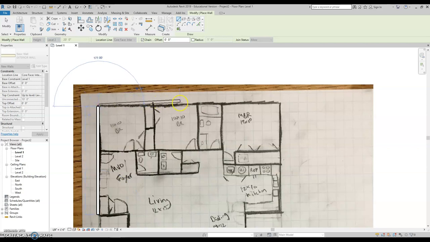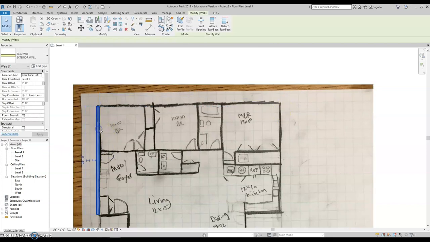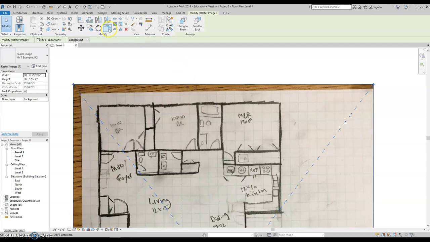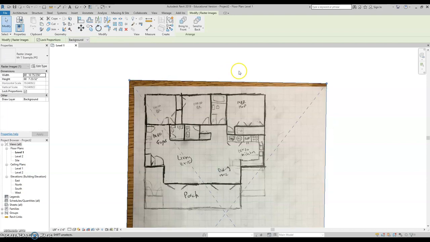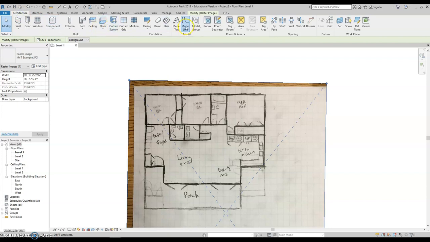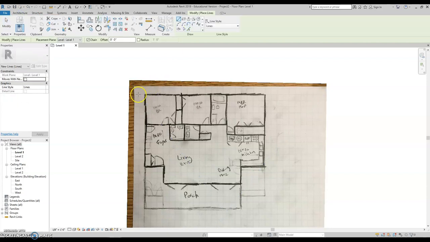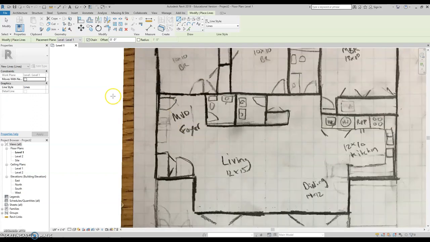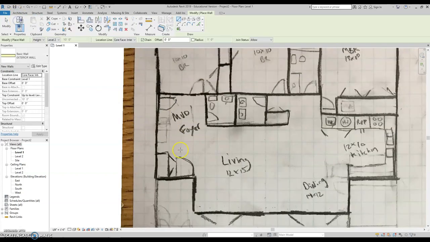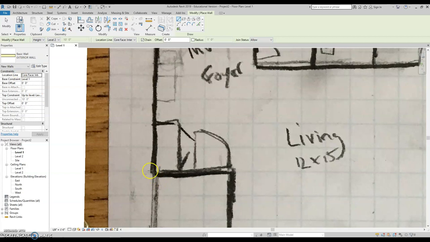And when I get to this point and I come across, I start to notice that my picture's a little crooked, and that's because when you took your picture, you're not going to scan it completely perfect. So let's come in here and rotate it, and I would just take it and rotate it by 1 degree. I could actually type 1 and then type it, and let's go into our model line and just click on a point on our graph and just go straight across to another. And you can see by rotating that 1 degree, I alleviated the crookedness of me taking the picture. Since this is kind of our fast and dirty way to do this, we still have our exterior wall.